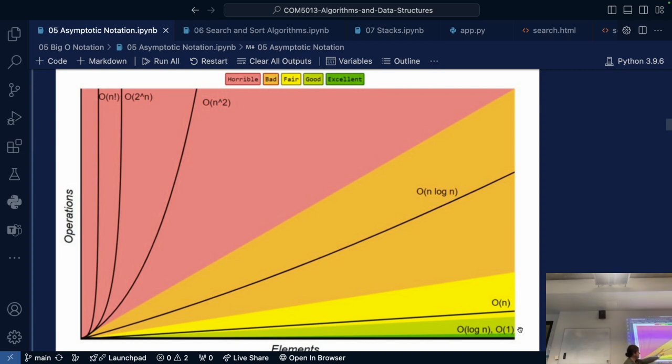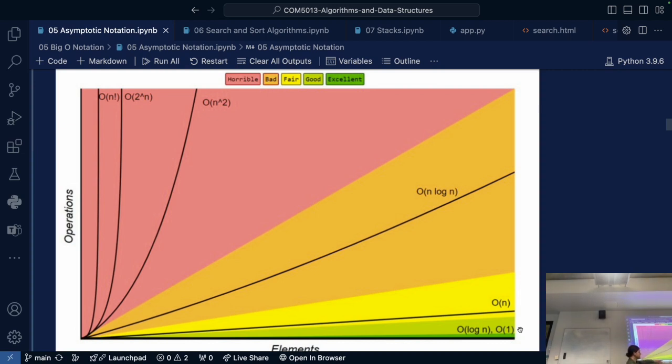N log n, remember that's O of n linear times logarithmic. O of log n gives you O of n log n. Take those two, multiply them together. That scales a little bit faster. Remember, this is a small number of n, and that's a large number of n. So it's starting to scale a little bit, okay? A little bit, but not disastrous, and that's usually a good time to aim for if you're sorting. It's usually pretty good. Some algorithms you can do a little bit faster than n log n, but you need to have certain conditions to achieve that. So that's usually a good standard to aim for in sorting.